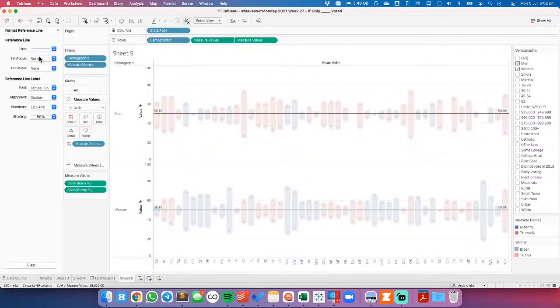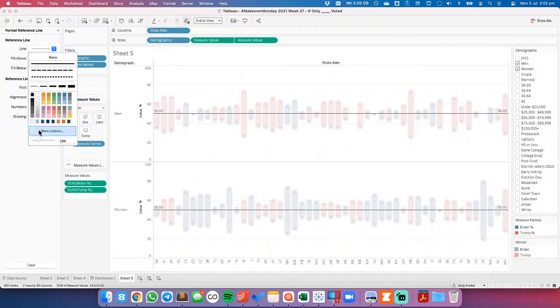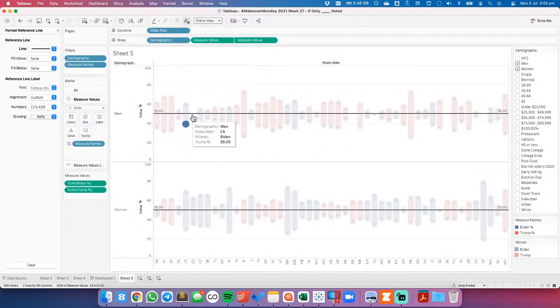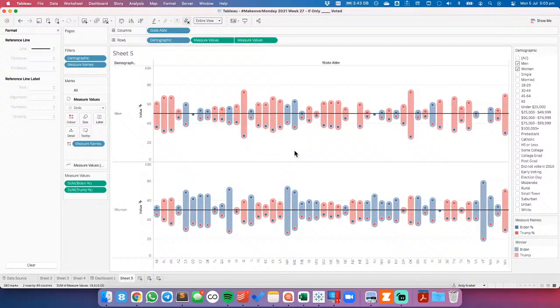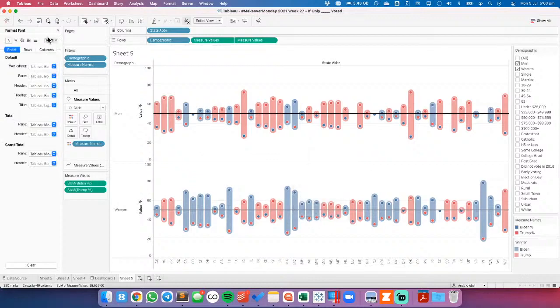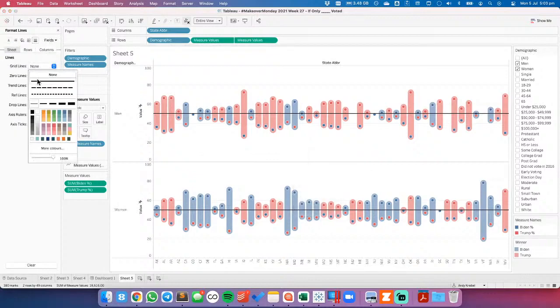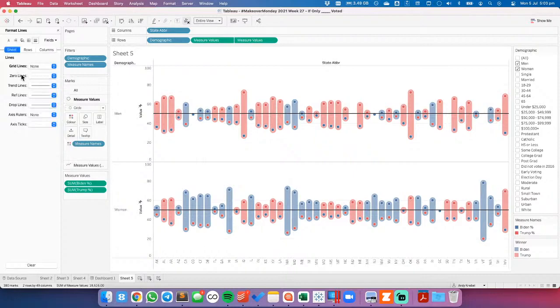So let's format that. Let's set that to 100%. And then I need to get rid of the label. So let's edit that. Label none and tooltip none. Okay, I don't know if that adds anything to it or not. So I would format here, turn my grid lines on and back off, turn my 0 lines off. And what else?